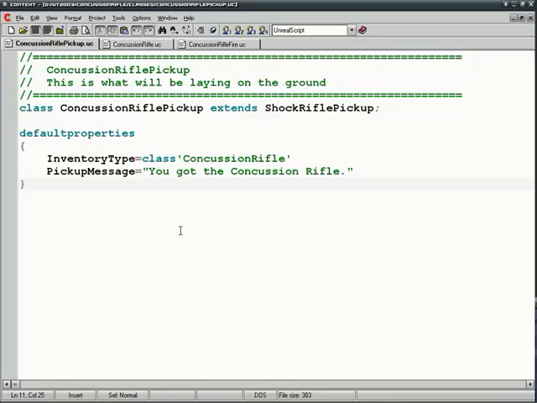That's right, showing how in the end you've got that concussionrifle.u file, which is easy to distribute, put it in someone else's system folder, and you can still run it. Absolutely. And you're grabbing all the normal concussion rifle stuff, but you have just a slightly modified version. There you go. So with that, that's going to wrap up this, again, very simple example. Thanks a lot, everyone.